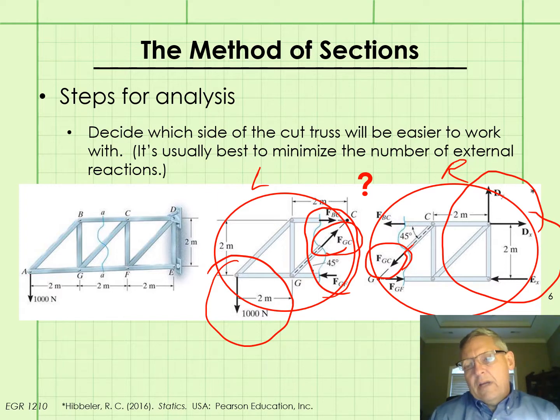So to work with the right side of the cut, I'm going to have to do more work to solve for those support reactions first, and then solve for the unknown forces created by the cut. Whereas on the left side, it's going to be more straightforward. So the second step is deciding which side of the cut you are going to work with.